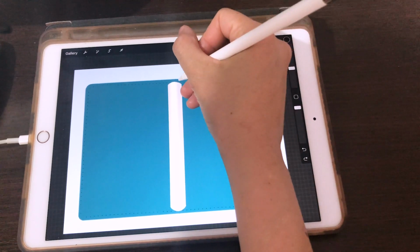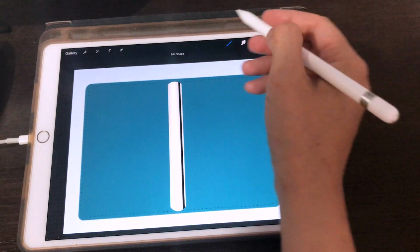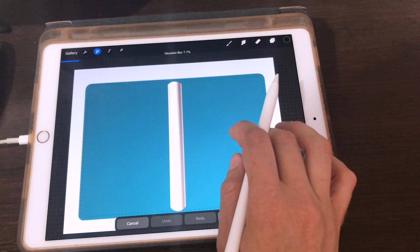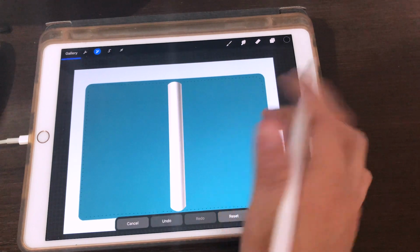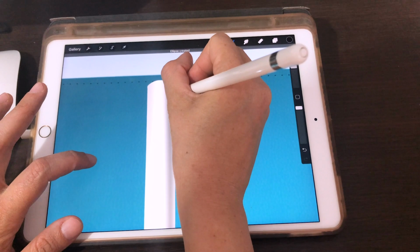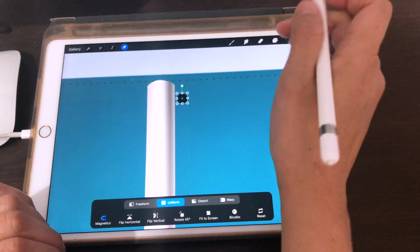Place it on one of those two sides. I choose this one. I'm also using Gaussian blur, and not that much. Okay. Perfect. Then we are going to be doing in another layer two circles.